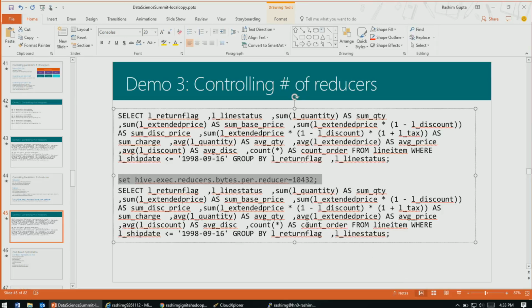So, do the number of cores define the mappers and reducers? The more cores you have, the bigger your container size, usually. So if you have more cores, it'll have different resources, and the query plan will be different every time. You'll have to try it on different cores to see what happens. To answer your question, there's no direct relationship, but it'll be different because the resources available are different.